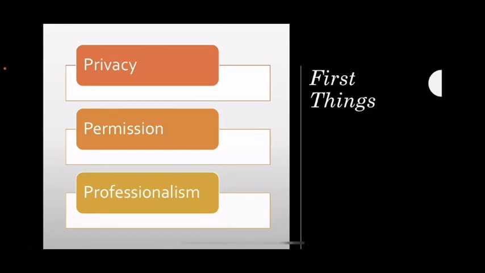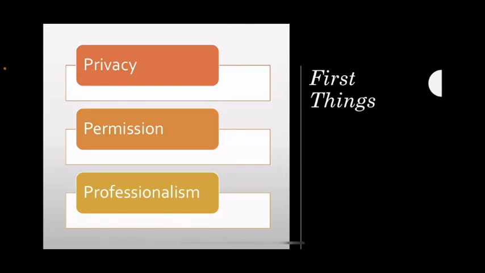First things first, as with consultation, we want to remember privacy is crucial. It's crucial for consultation because you want people to feel free to share anything they need to share. It's crucial for physical examination because you're going to be exposing different parts of the body and you want them to feel comfortable. You want their permission for anything that you may do, right? The patient's consent is a really important thing to have. We want to explain to them what we're going to do and why, and then we want their permission to do it.